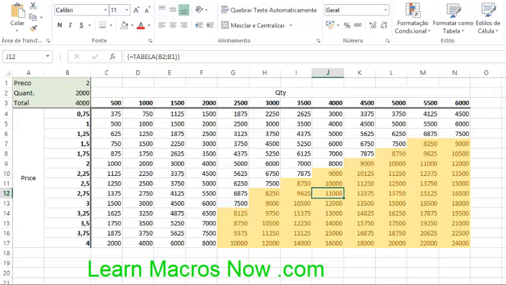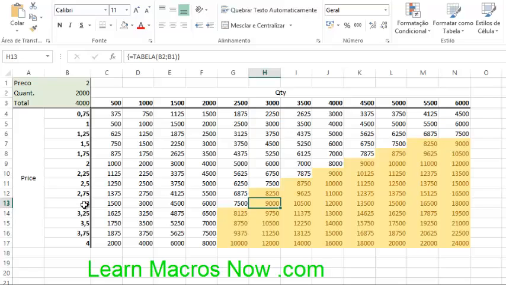Okay, now I got this table here that is highlighting all the values that are above 8,000. So if the price of the market is saying that my product is around $3 and I want to make at least $8,000, I have to sell 3,000 units to get at least $8,000.